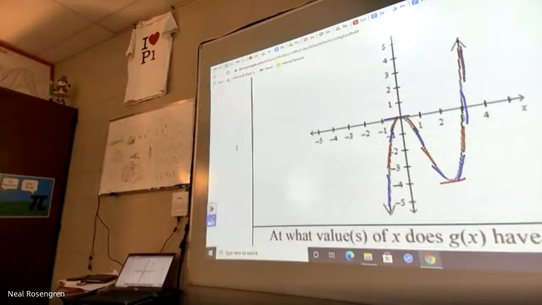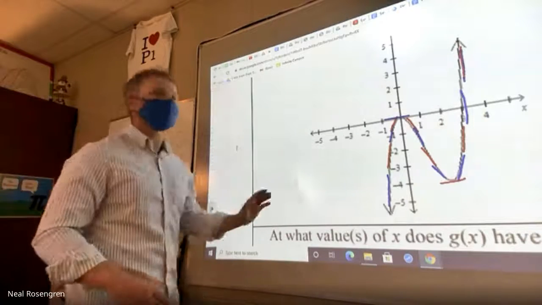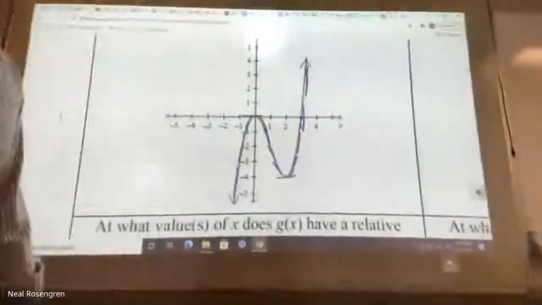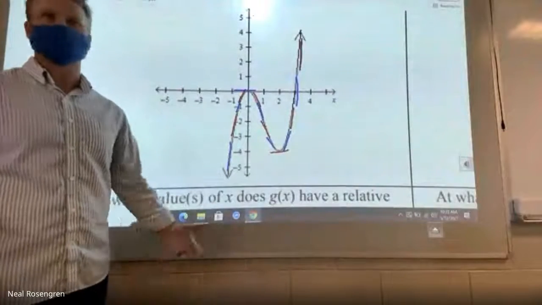What you start to see maybe is how the second derivative connects back to the first. And what I think would be a helpful exercise would be to just estimate these slopes from left to right. What do you think? Take a look at that graph. What do you think the slope of that is right there? I don't care how close we are, just a decent halfway decent guess.